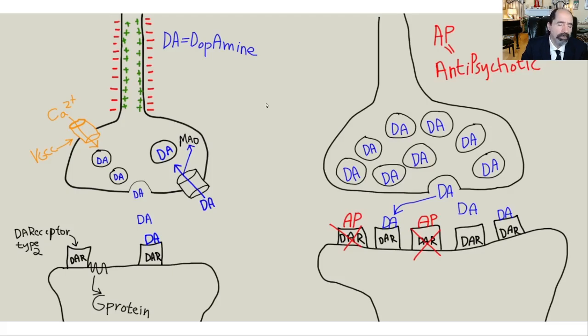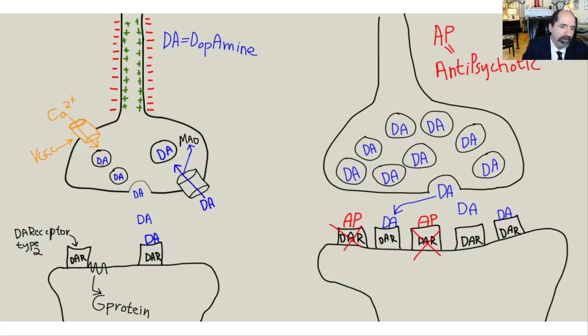Real quick, here's just a dopamine synapse. And dopamine is the relevant neurotransmitter for schizophrenia in particular, also for Parkinson's disease and some other movement disorders. So the action potential comes down the neuron. It depolarizes, so you get a transient positive charge inside the neuron. This depolarization activates the voltage-gated calcium channel. Calcium comes into the cell. The calcium entry into the cytoplasm elevates cytoplasm calcium. Remember, cytoplasm calcium elevation is key for making all kinds of things happen. That's going to be useful to know for lots of things.